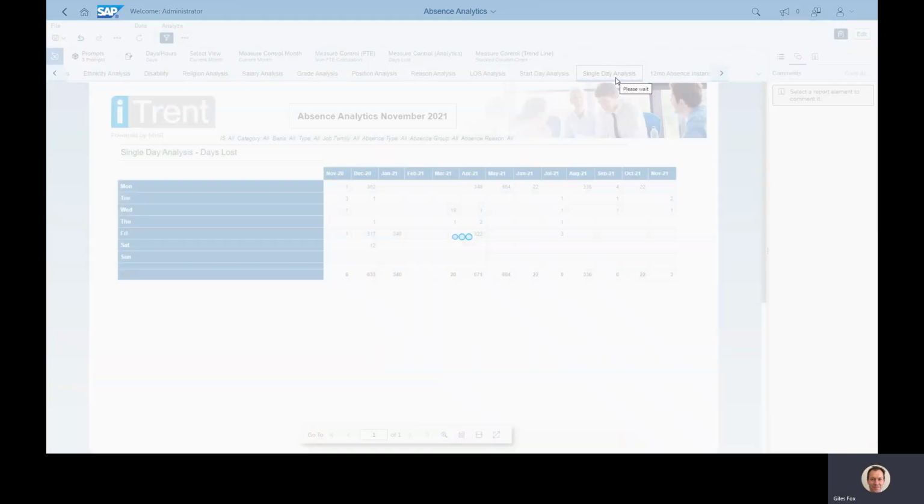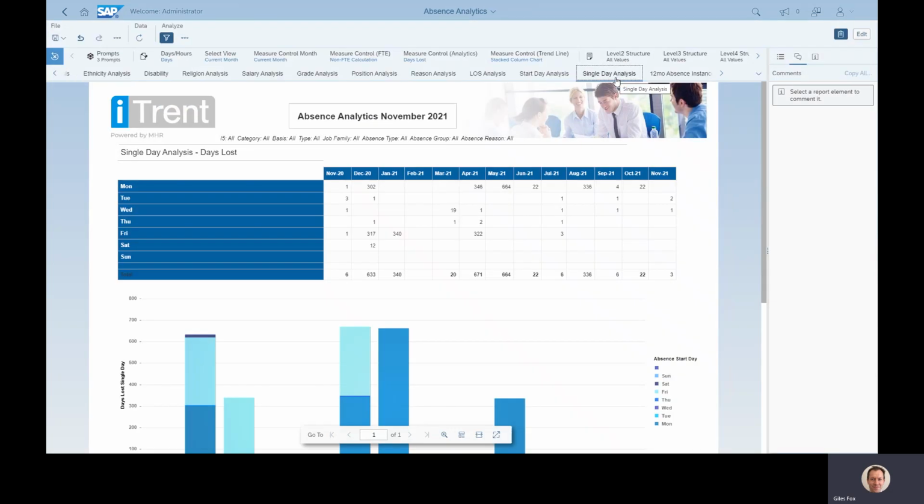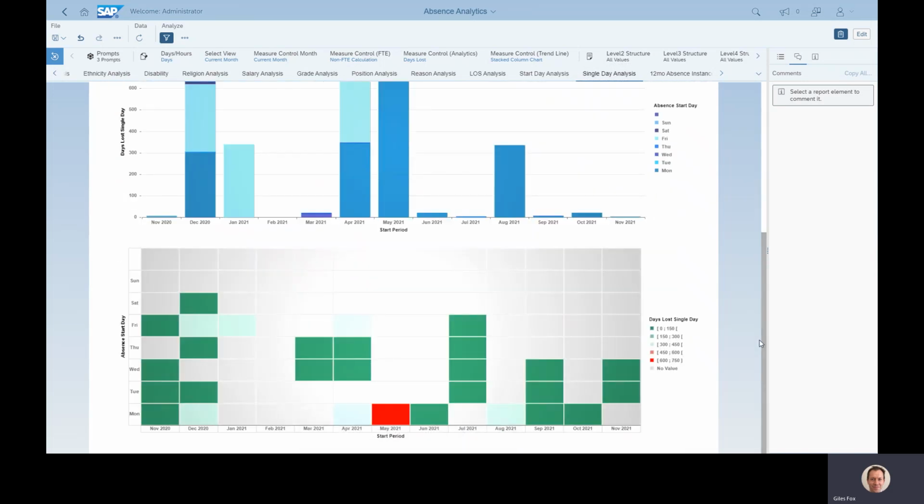But when we look at the single day analysis, this is looking at what day of the week were people off when they were only off for 1 day. So ignoring any long-term absences, just for 1 day illnesses. Looks to me here that it was Mondays in May, but the easiest way to tell is to scroll down and look at the heat map. So the redder it gets, the more it happened. And as we can see, there's a few spots around here where it starts to heat up, but you can see straight away the big heat point is down here. Mondays in May is when most people were off for 24 hours.